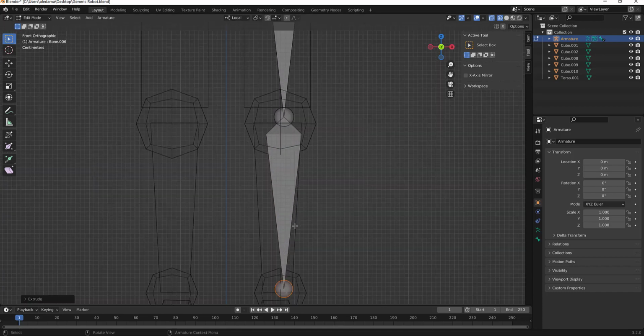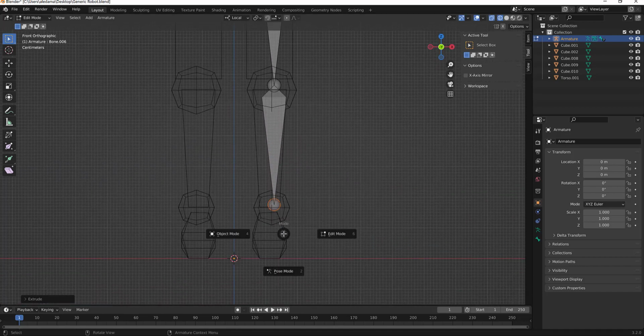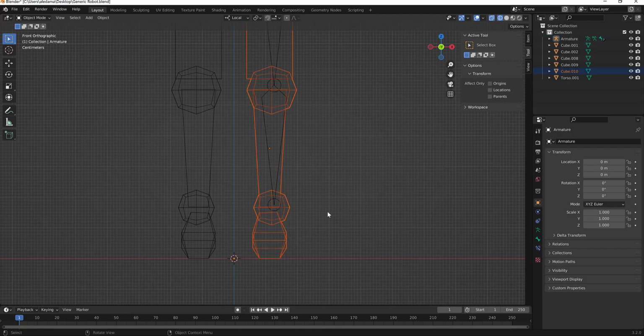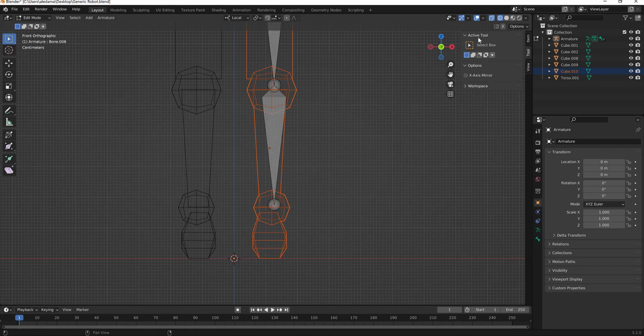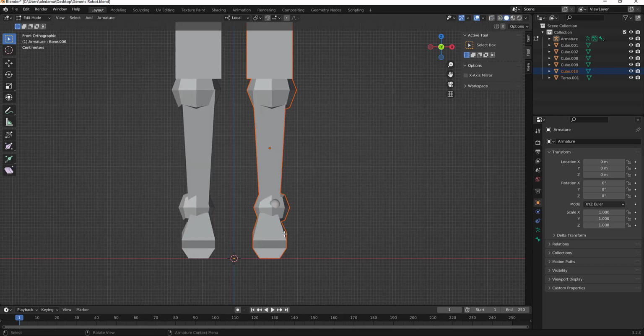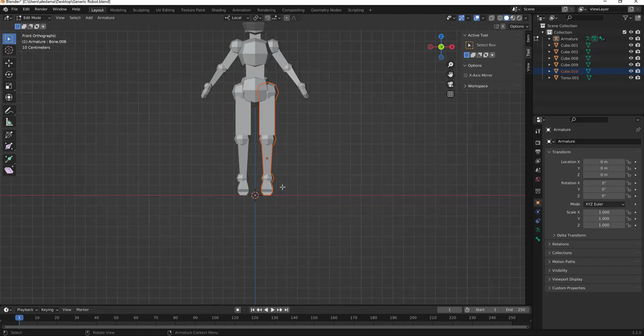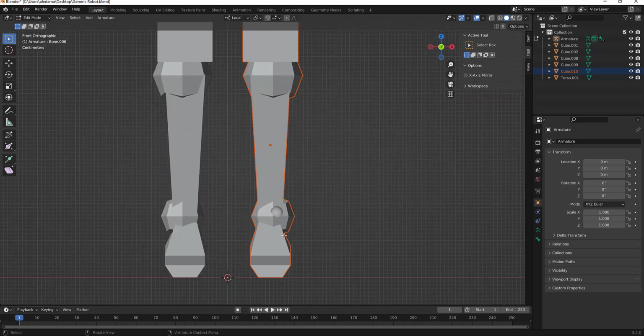Now the foot here is a little off, so I'm going to hit Tab, go back to object mode, select this foot, and then right click, or actually Tab and go to edit mode. And let's go to our smooth shaded here. And actually the foot is lined up, but this ankle is a little off. Actually, you know what? Let's just move the foot.